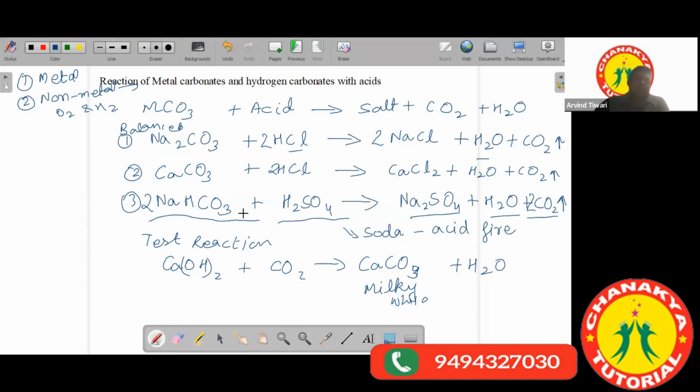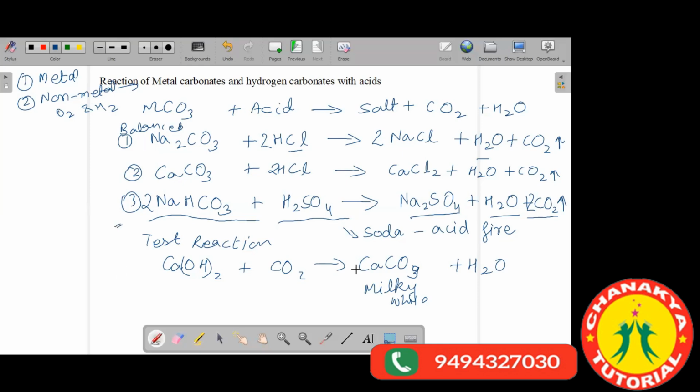When you plug out the sulfuric acid inside the cylinder, it gets mixed up with the sodium hydrogen carbonate that is placed in the cylinder, which creates a lot of carbon dioxide gas. It builds up the pressure inside, and if you open up the nozzle, the carbon dioxide gas will blow away and put the fire off. So the soda acid fire extinguisher makes use of this reaction.